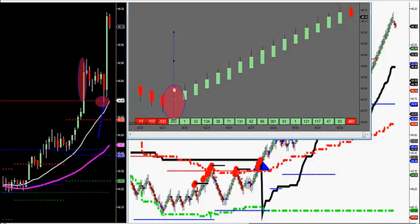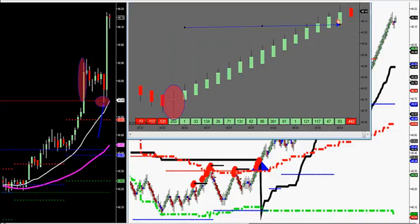Now the cool thing with this runner is you look at the green. Positive market delta has been all the way up. We have not got one red market delta. You're going to know when the market weakens if it closes below the low of the body of this candle, which is open versus close. We have not had that yet. It's been positive market delta all the way up. There's not been one close below. It's been setting higher highs all the way up. Body of the candle has been setting higher highs, all the way up. Not one negative market delta.